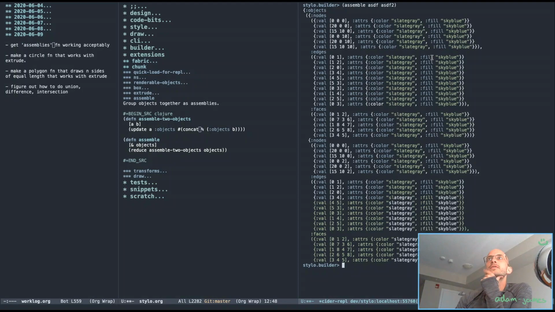Okay, so we have correctly one object key and a list of maps, one map and then a second map, all with each with nodes, edges, faces. Yeah, so that's looking more like I intended, so that's good.